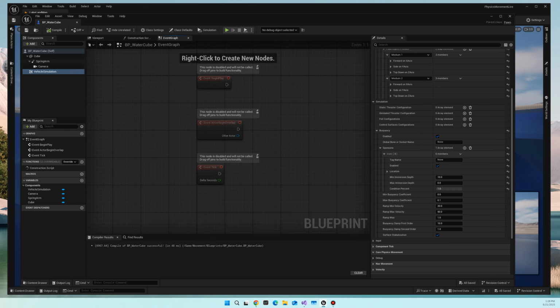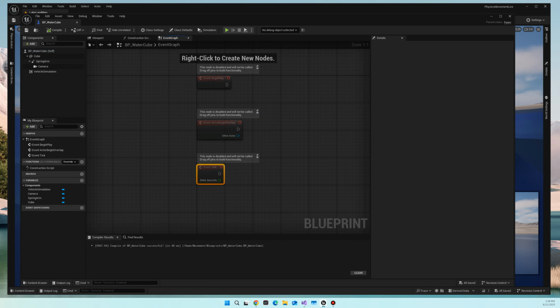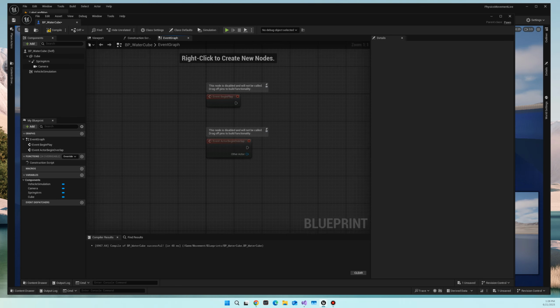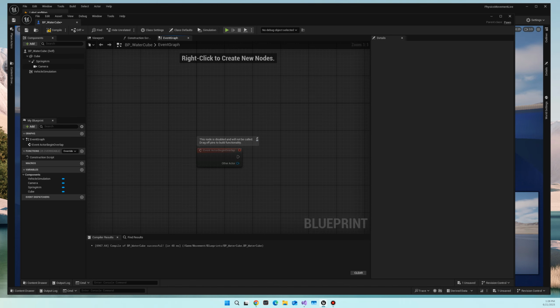So what we did was we dropped from the air, but we didn't switch over to the water. So what we need to do is go ahead and do our begin overlap here. It dropped in, as you can see, it did go down, and then it eventually repulsed and slowed down, but it's still slowing down as if it was going through the air. So we need to change the medium.